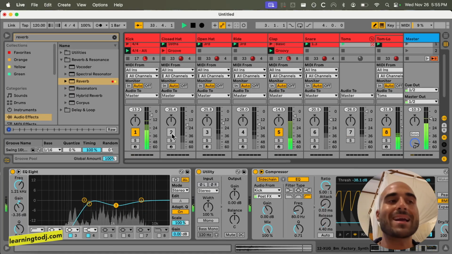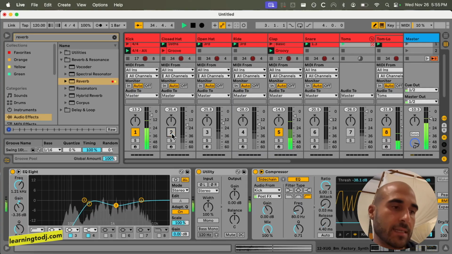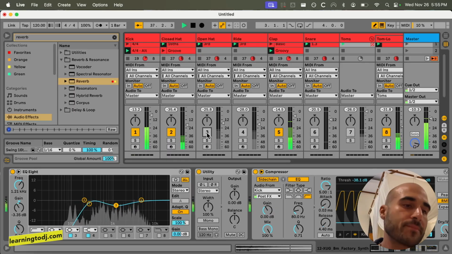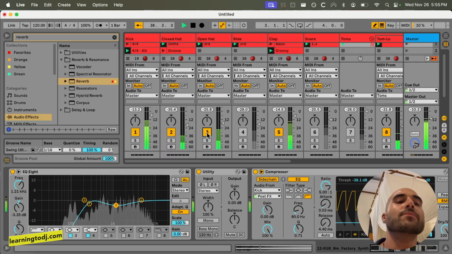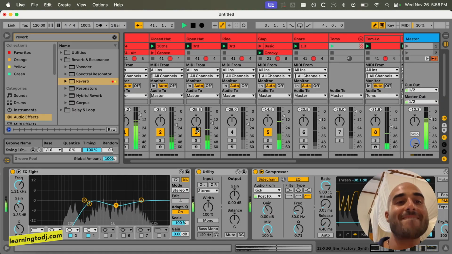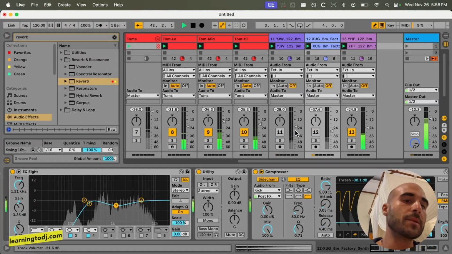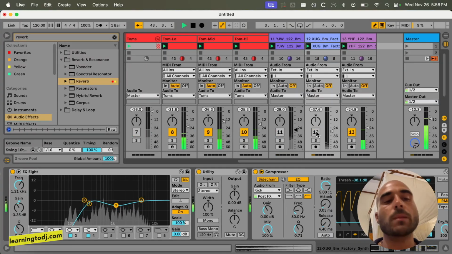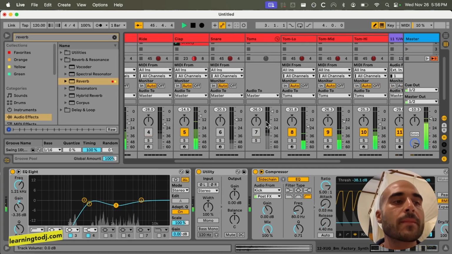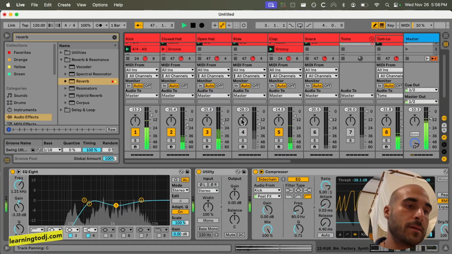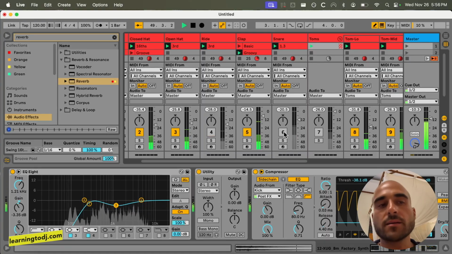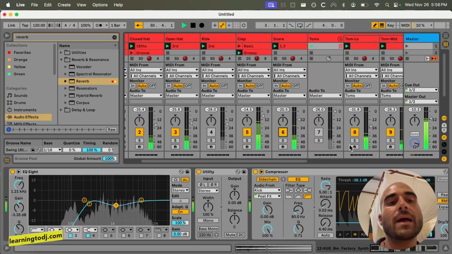So let's go ahead, we'll add back the closed hats and hear what that sounds like. And now we'll add in the open hat. We're starting to get more of that pulsing going on with the rhythm. I'm going to add back some of our little vocal melodic elements. And now I'm going to add the snare and the toms.